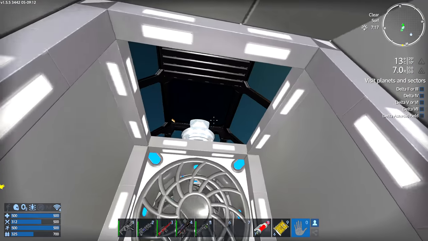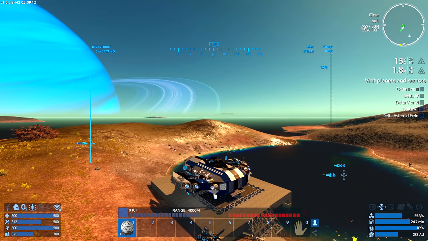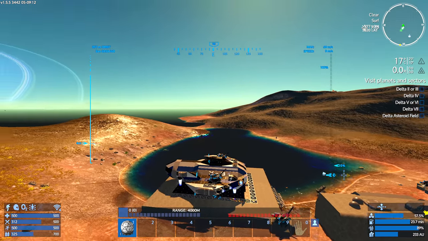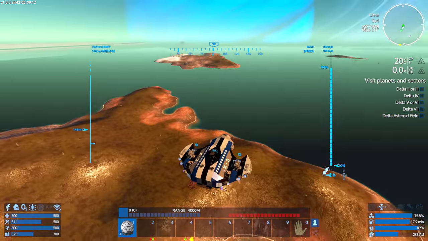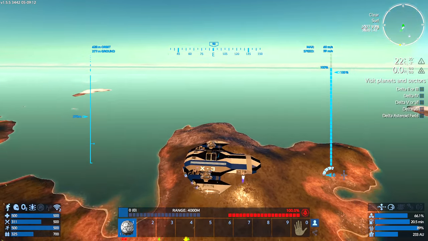Freaking great big shield generator. X3 is ready. It's got fuel. It's got Pentaxid. Shields are charging. Yeah, this thing just lifts off. It's so crazy. But yeah, let's go into space.